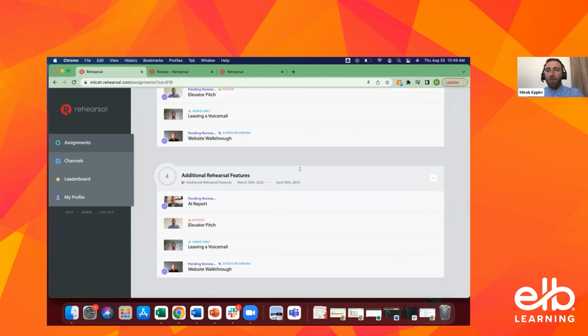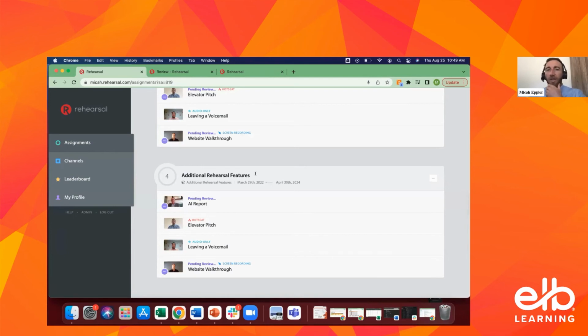So a couple of questions are coming up in the chat. From Nilesh: can the recorded file be imported into the Institute's cloud or server? That's a great question. There are 3 types of users in the platform: learners, mentors, and admins. For security reasons, learners and mentors do not have the ability to download content out of Rehearsal. However, admins do have the ability to download that content, and they can save it locally and host it on another system or something like that. So that's how we would go about that.